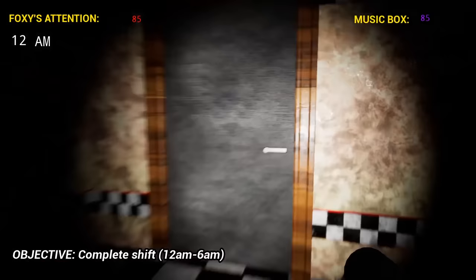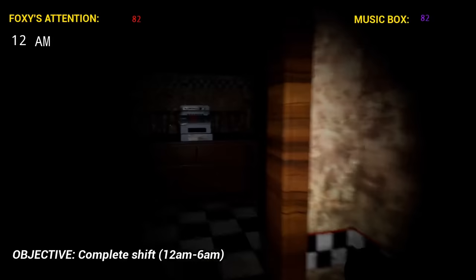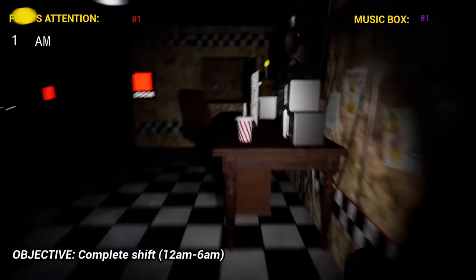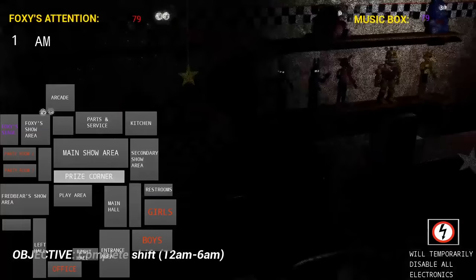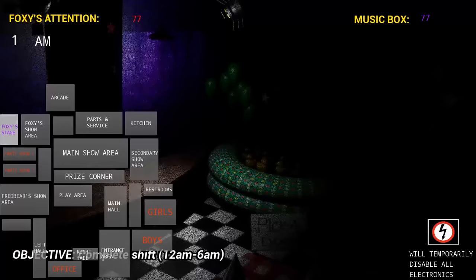So maybe there's a key around here that we have to find to actually be able to open these rooms. So we should probably take a look around for that. Now, these rooms are all off limits. Let's see. Yeah, these ones are all locked off. Okay, let's stare at Foxy. And then we'll go ahead and arcade.